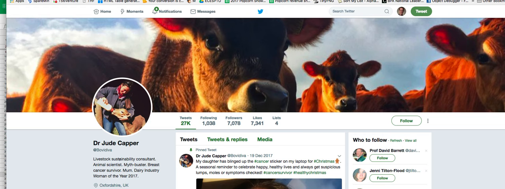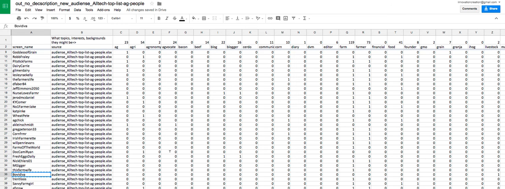So that means when the self-declared description in their Twitter description, they put the word scientist, and I was able to pull that out and look at it. So that's helpful because now I can say if I have questions about animal science, I can send a tweet to Dr. Capper, or I can listen and follow what she's looking at on specific topics.